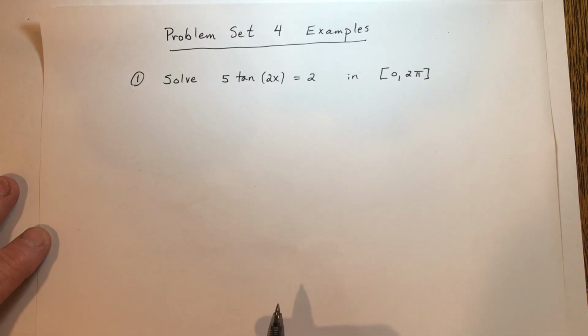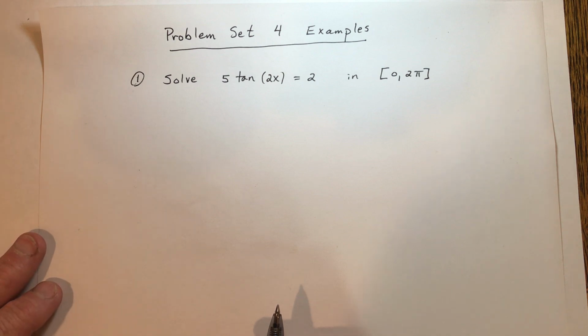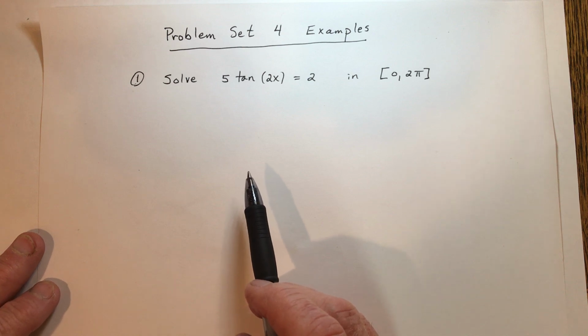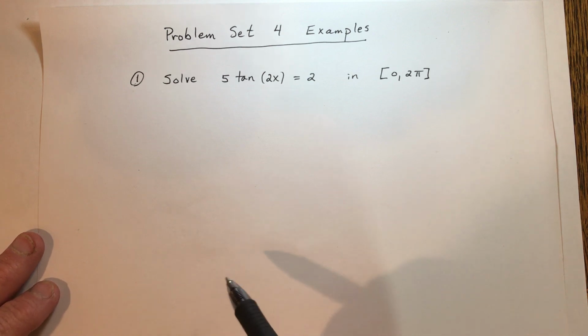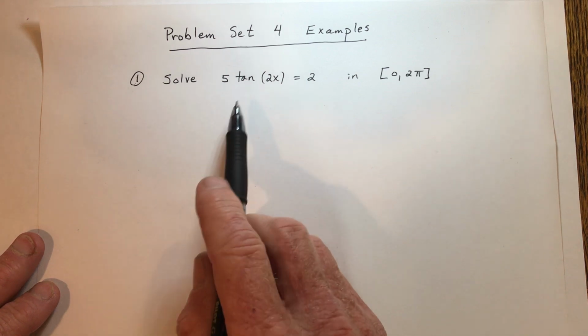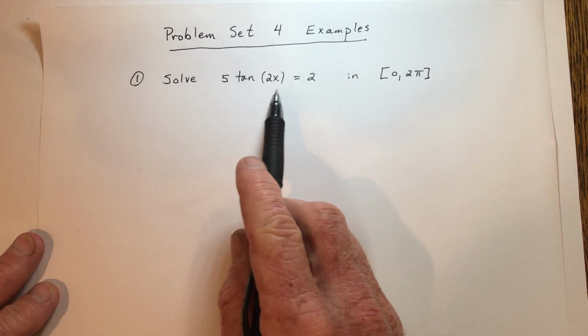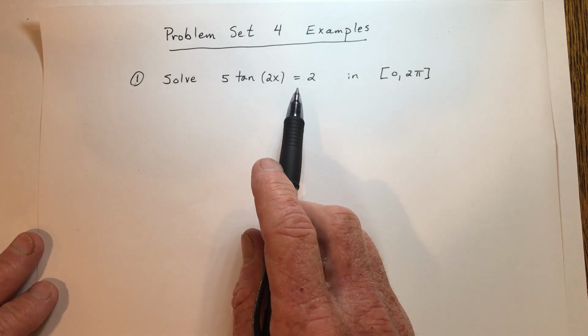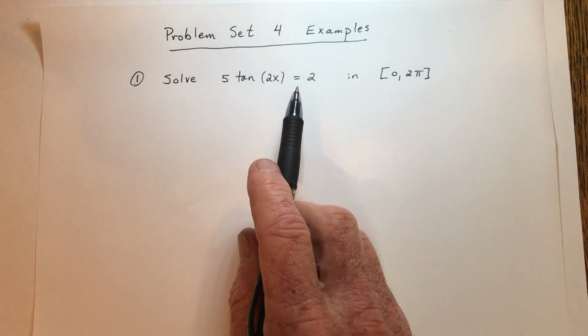And here's some examples from problem set number 4. With problem set number 4, we're going to be doing a lot of pre-calculus and trigonometry. Yeah, there will be some derivatives, the calculus part, but a lot of it is from trigonometry and pre-calculus. For example, this one right here. I'm not even saying take the derivative, just a review from trigonometry. How do you solve this equation?